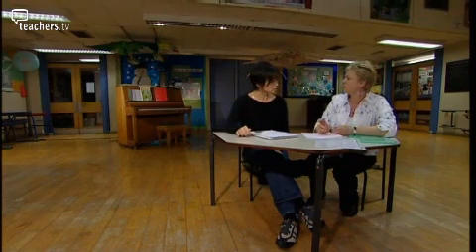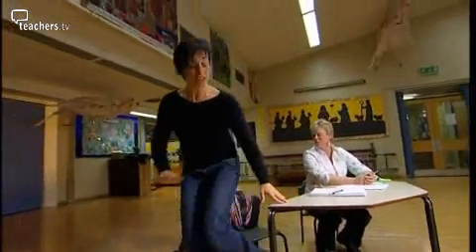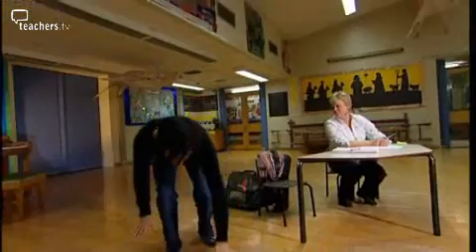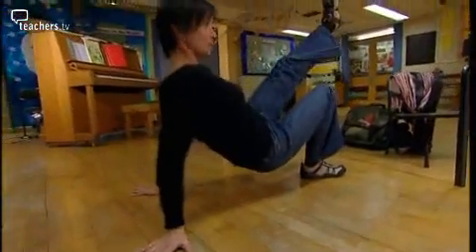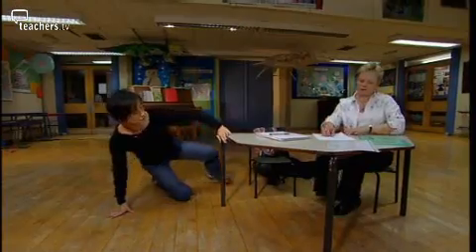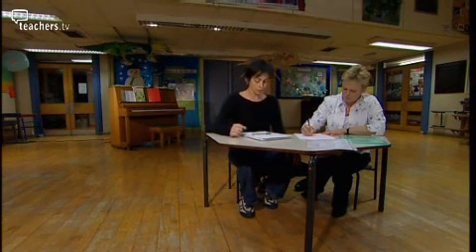Do you know the body parts sticking to the floor? You get them to stick different parts of the body to the floor, and it's only the named parts that can touch. So it might be two hands and one foot and they can play around with different ways of doing that. I like the sound of that. So we could do that one — that would sort of get them focused. Sticking body parts to the floor.